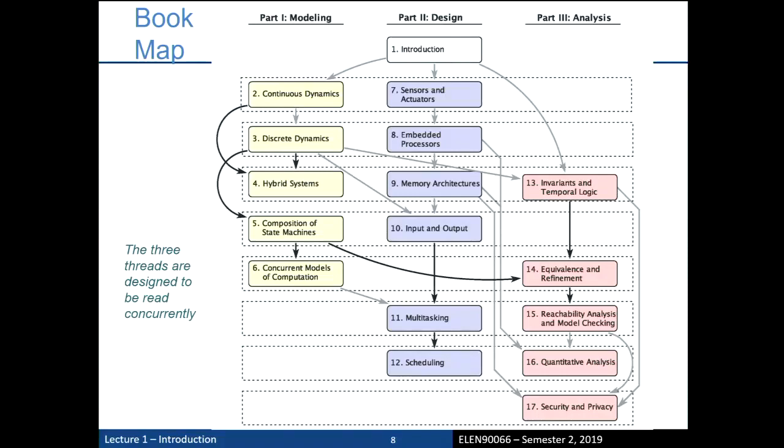Now, the idea behind the book is it's not a front-to-back book. Start at chapter 1, go chapter 2, go chapter 3. You can read stuff concurrently as you go. The arrows are trying to show you that you might need something before you read something else, but other than that, you can read it all at once in one big blob. And indeed, we're not going to go from chapter 1 through to chapter 17. We're going to start at 7 and come back to 2, because we need that for the workshops.